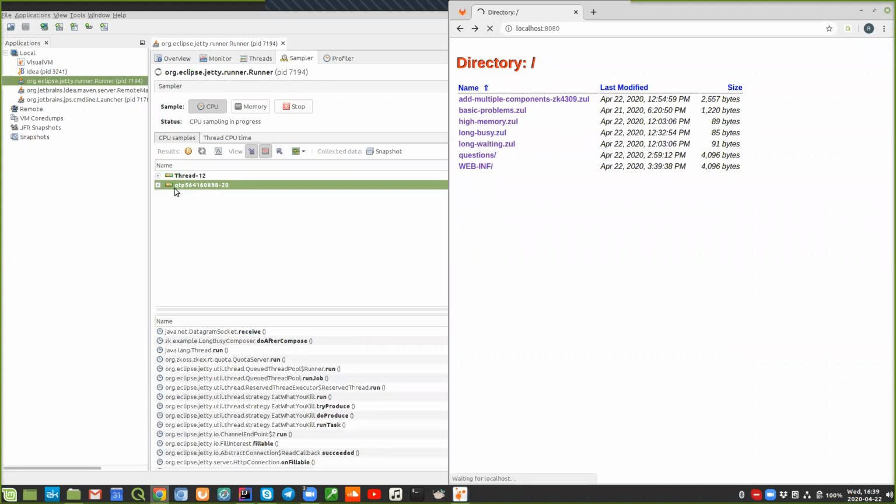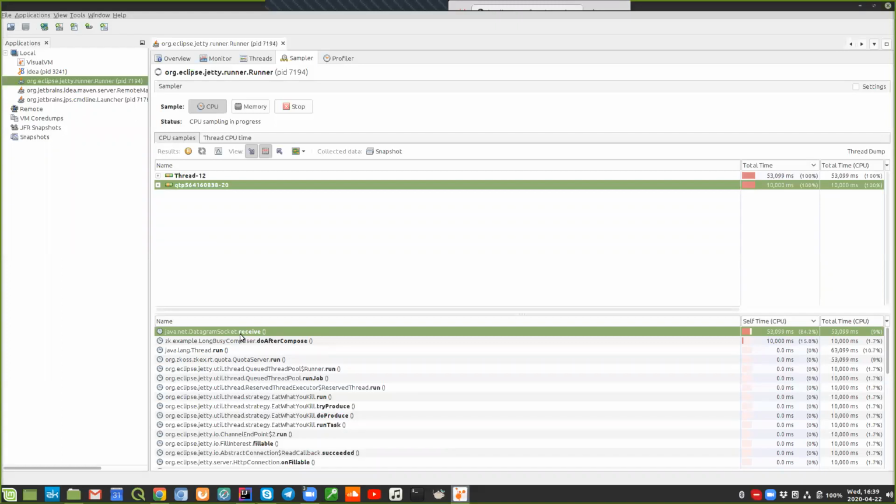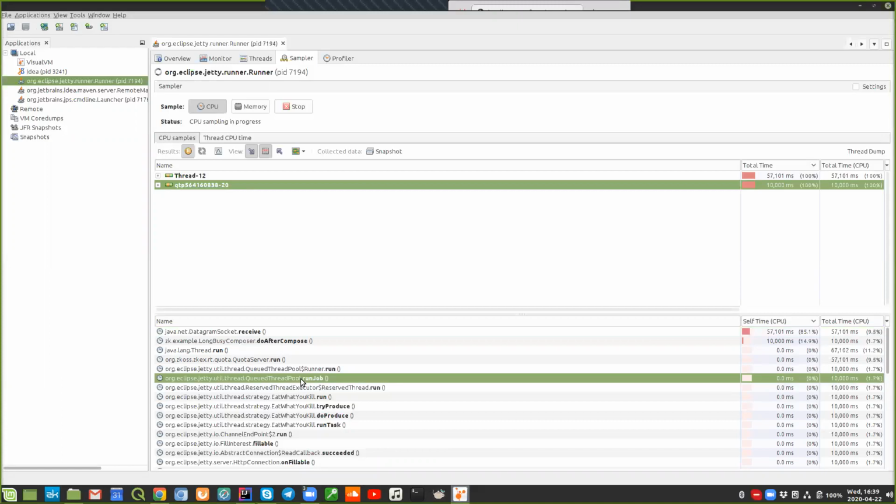Okay, now we see the thread starts, and you see instantly inside the hotspots, the method that is in a busy loop will instantly show up. Because I made it very clear, 10 seconds is a very large time in a single method, it will show a nice place where most of the time is spent. Here you see, of course, most of the time a socket is waiting for some kind of request, which is also happening in a server.